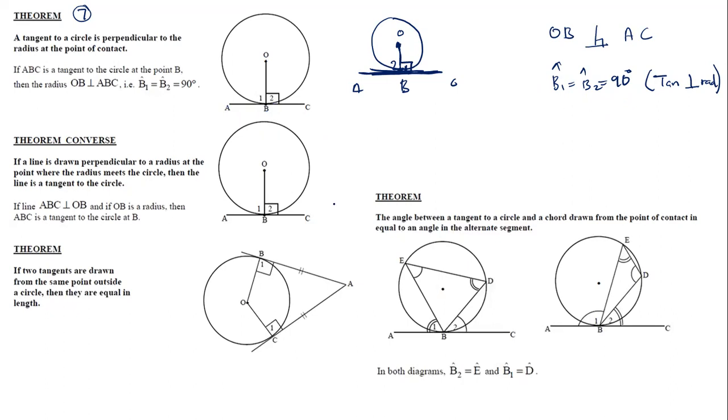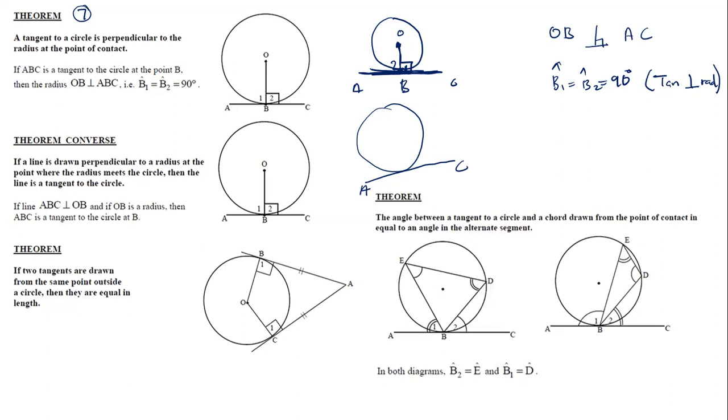And then what is the converse? Sometimes they will give you a circle like this, and they will give you a line like this. You see line AC. Line AC is not a tangent. Why? Because you are not told that it is a tangent. Unless we prove that AC is a tangent, it isn't. But for now, it is not a tangent. You don't assume, even though by just looking at it, it looks like a tangent.